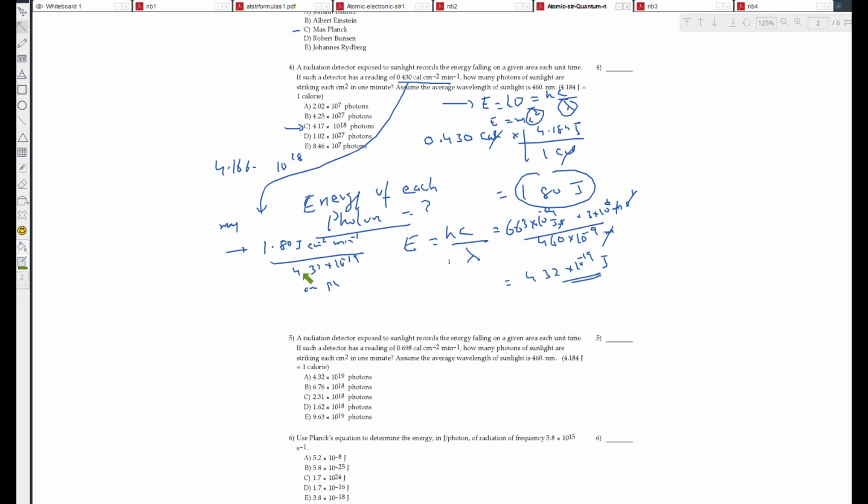Yes, because this is, for example, like suppose you are bringing $1,000, and each bill is $100. So how many bills do you have? You have $1,000, each bill is $100. So 1,000 divided by 100 means you have 10 $100 bills. Am I right? Right. So this is a total amount, 1.80 joules.